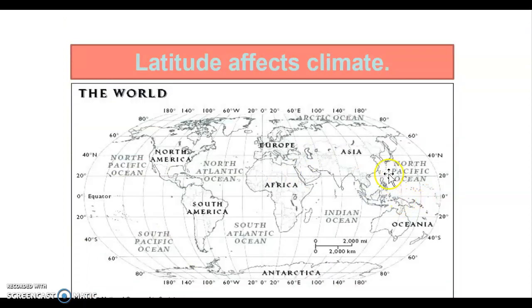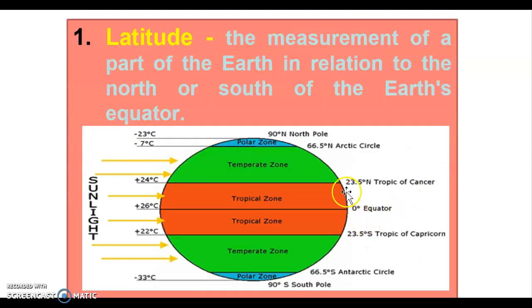But I want you to look at where Miss Flamiano's country is. This is the Philippines, and it is found between 0 and 20 degrees. So in that case, we are in the tropical zone. I want you now to think what Miss Flamiano's climate will be if we are located in this area. That means we receive sunlight almost all year long. When there's more sunlight, there's more evaporation and more precipitation.